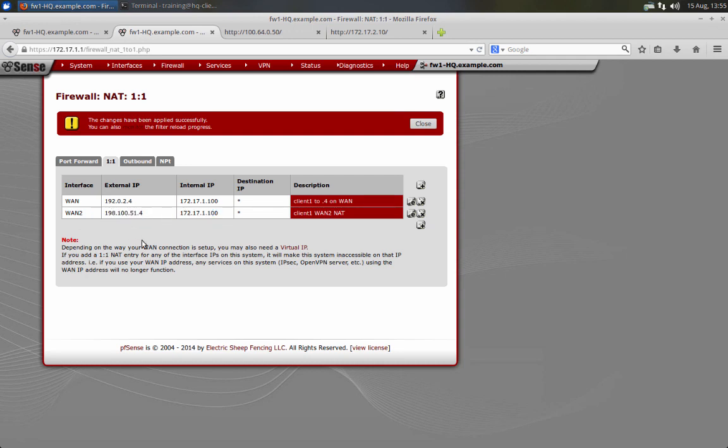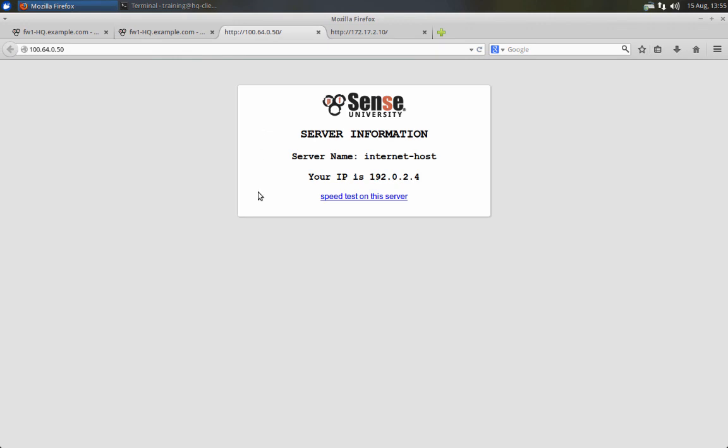And one thing to keep in mind with all types of NAT, it only defines how the traffic is translated when it goes in a certain direction. That has no impact on where the traffic will actually go. It just defines that translation. When it goes out WAN 2, it'll use that. So right now we'll still be going out of the first WAN.